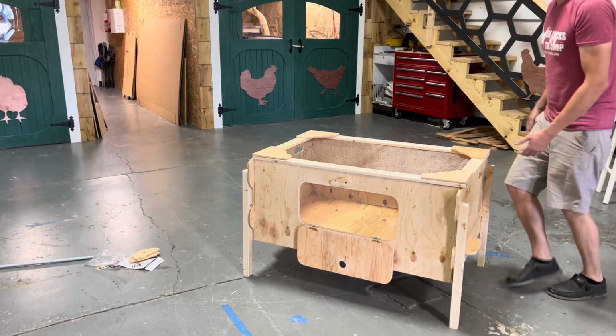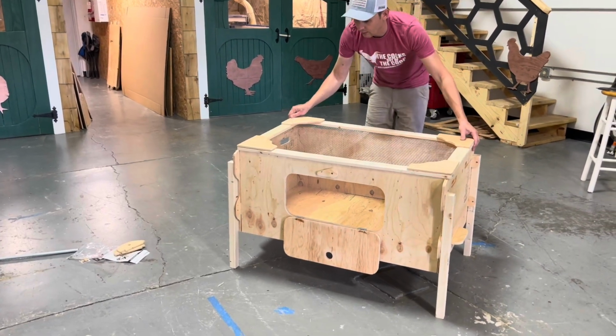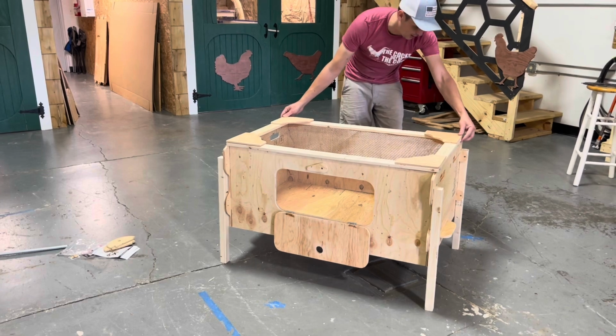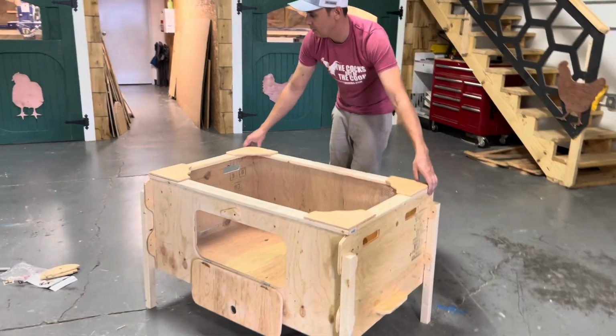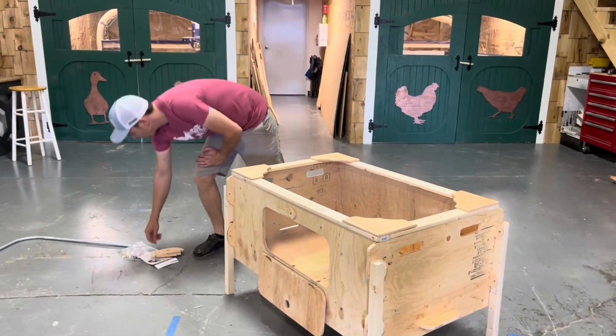And what I like to do, just line it up evenly on the ends. So it's got a little overhang, which is purposely done. You're going to line that up so the overhang's just a little bit on both sides, about a 1/16 of an inch.